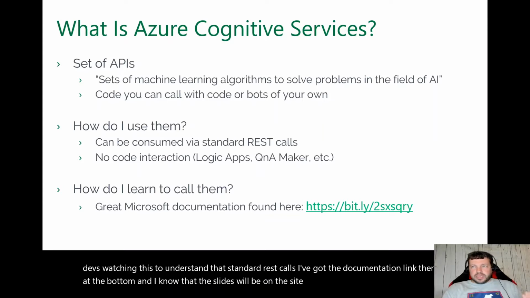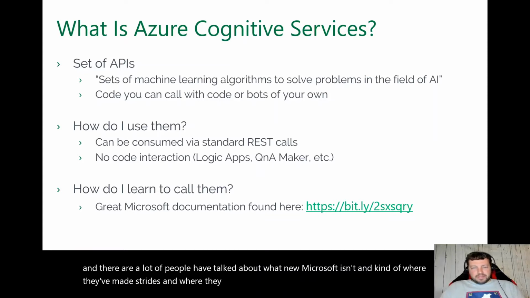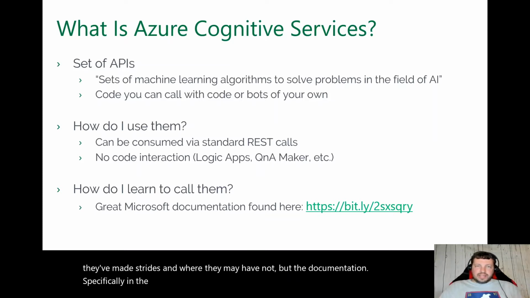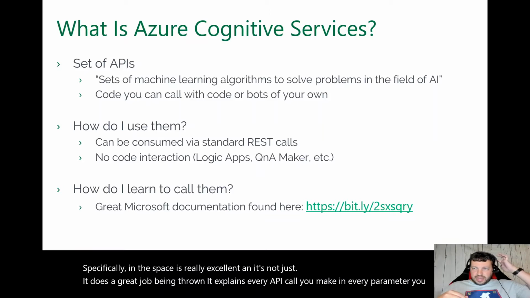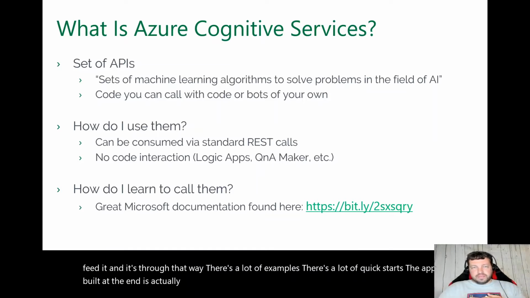The documentation is fantastic, and a lot of people have talked about what the new Microsoft is and isn't, and where they've made strides and where they may not have. But the documentation specifically in this space is really excellent. It does a great job of being thorough, explaining every API call you make and every parameter you can feed it. There are a lot of examples and a lot of quick starts. The app I built at the end is actually built off a Microsoft quick start.